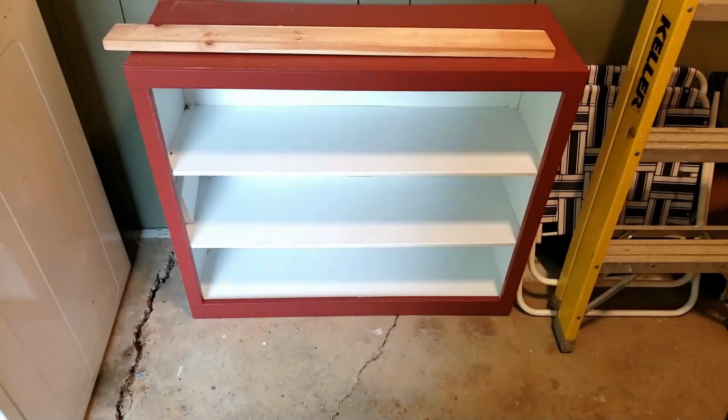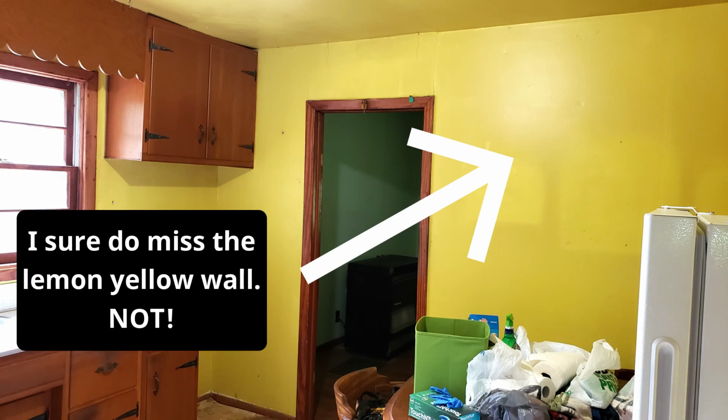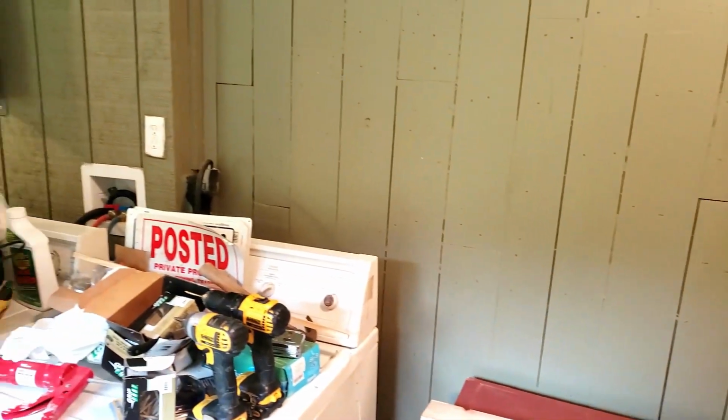I had this kitchen cabinet that was an upper above the refrigerator when I did the remodel. I never put it back up because it just looked like it was just too crowded. But I am going to reuse it. I'm going to put it above the washer dryer on this wall here.